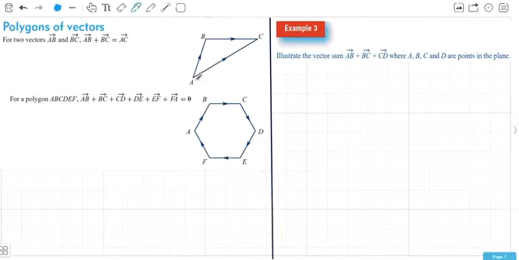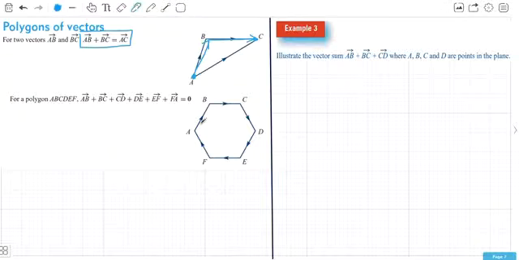So for example, here in this triangle, you can see the vector AB and the vector BC. If you were to travel along AB and then along BC, you could get from A to C. So that's what's represented here with this expression. Okay, AB plus BC equals AC. And what I should also note here is that you're starting at a particular point and ending at a different point.